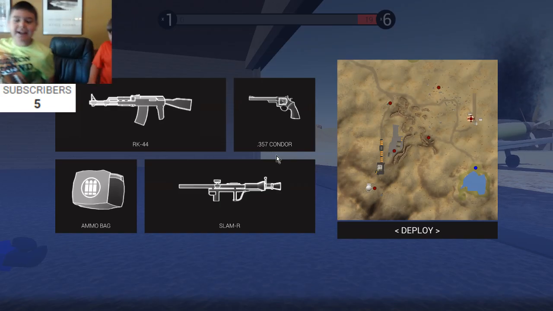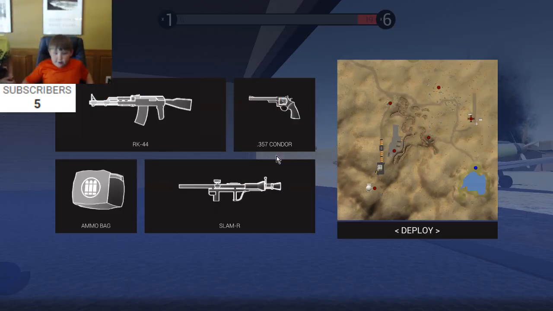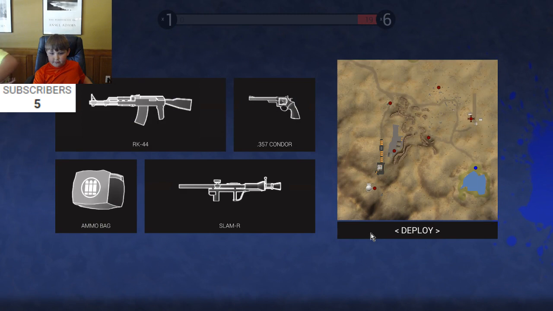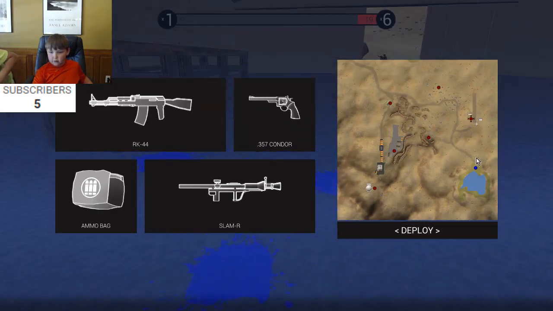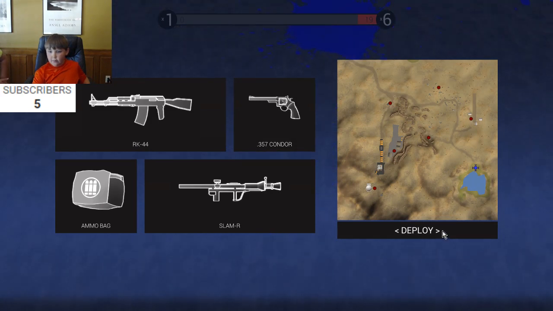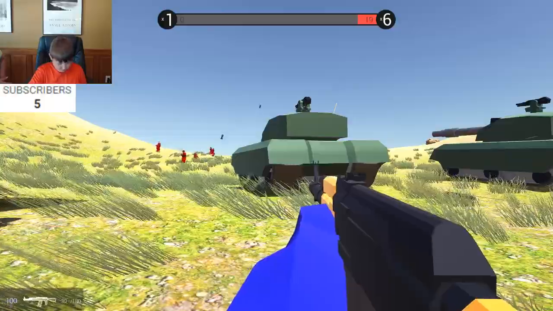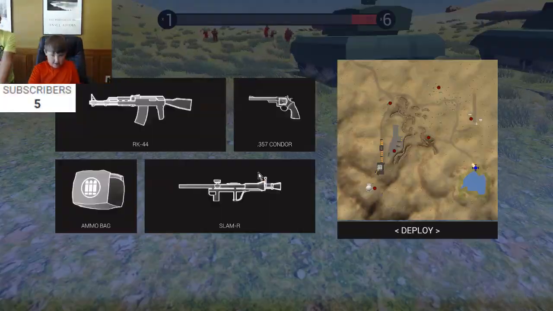Jeez! There's a tank! There's even a tank! It's my turn. You can't do that. Deploy. You can't. Right. Because they capture you. You have to click that and then you have to. Because you're blue. They're taking over everything. Oh shoot! Look at my head. Get up. I'm running! Get in a dang tank!